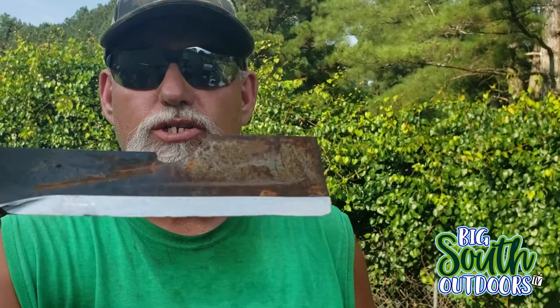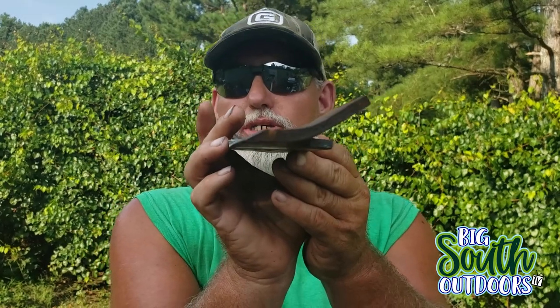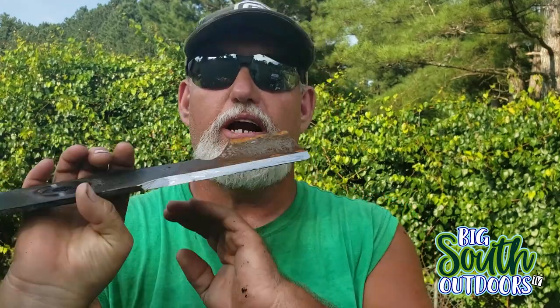So that's how I sharpen blades. That's just the freehand style. These blades are still warm, but as you can see, if you go back to the beginning of the video, these blades were very rusty. As you can see, they're not now. They might be a little more than 30 degrees, but not by much. But they are sharp. I mean, they are steak knife sharp. There's no burrs on the bottom of them. They're nice and sharp, and they ought to cut very, very well.